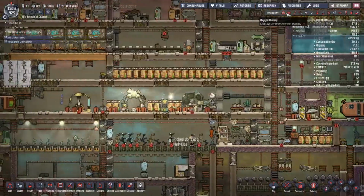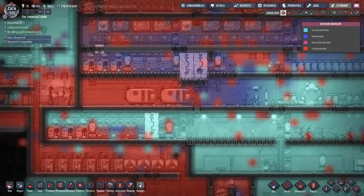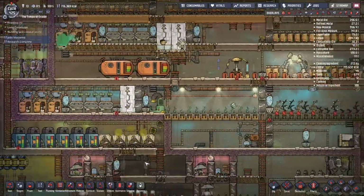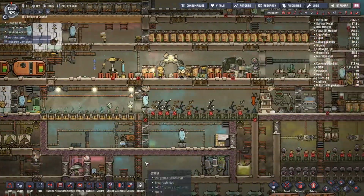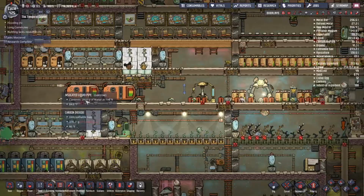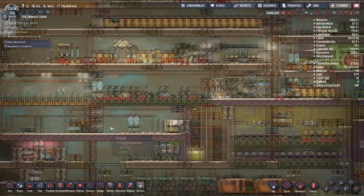Okay, let's look at the oxygen. Oxygen production could be better up here. We got carbon dioxide build up over here, and the bathroom. I know why that is already. I'm not really all that worried about it. They can go use the bathroom with carbon dioxide. It doesn't take them long. The buildup over here is not really that big of a deal either. It's eventually going to fall through. Make its way down here. Eventually.